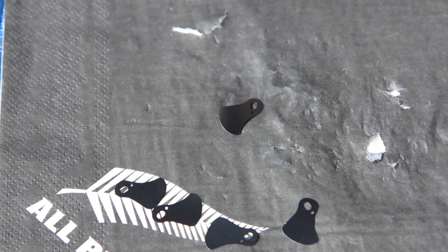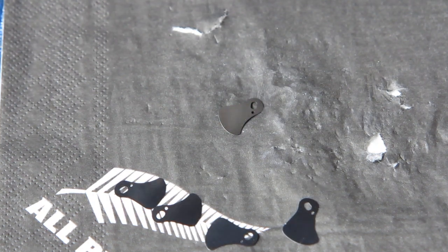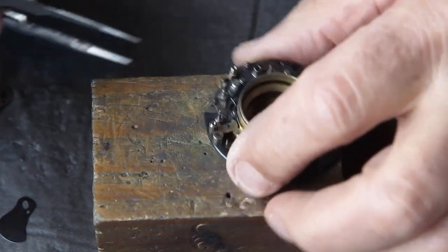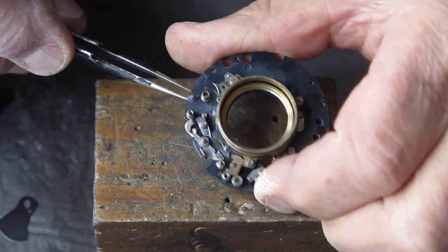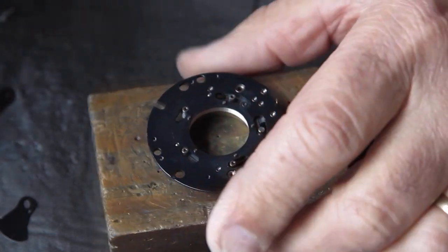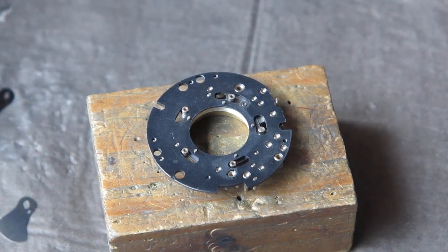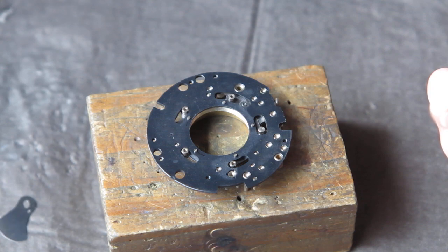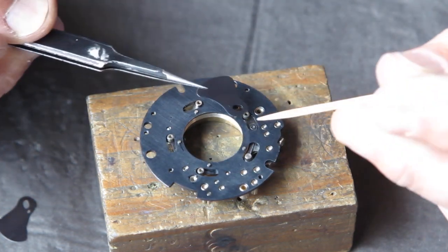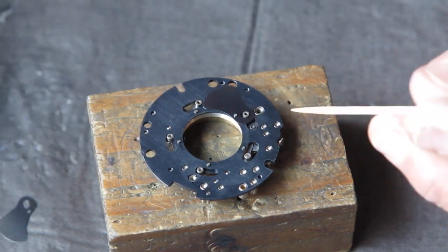All right, well, all those blades look like new now, so they are ready to go back onto the mechanism plate, and then I can put the case on, close that up. Here's the mechanism plate that's been lubricated with a bit of graphite powder. I get the blade actuating ring into the blade open position. I can start assembling the blades to it. And here is the start position.